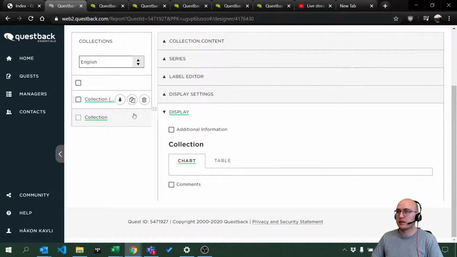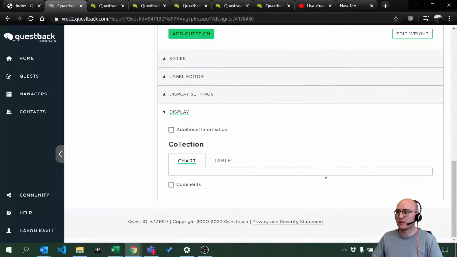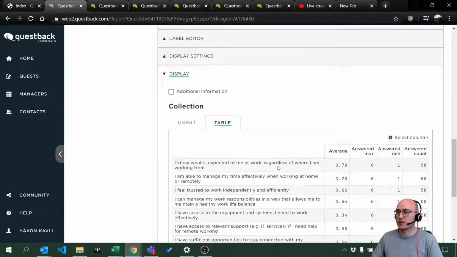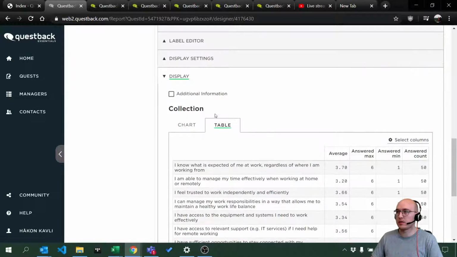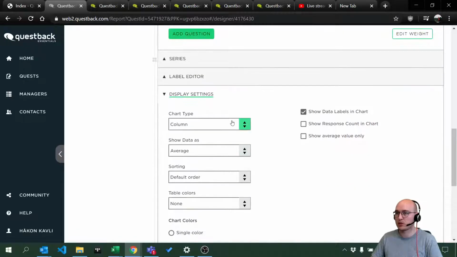This will be. Did I mess up? Yeah. So the table is showing, but it looks like the chart got way too much.